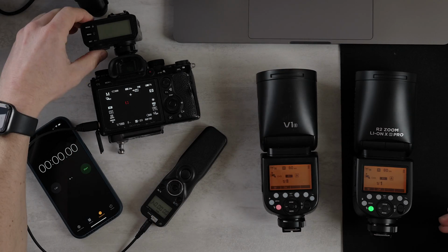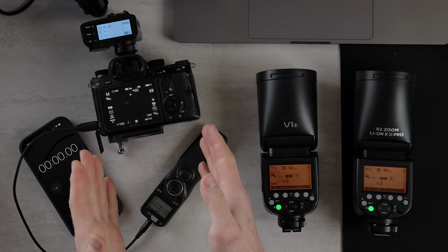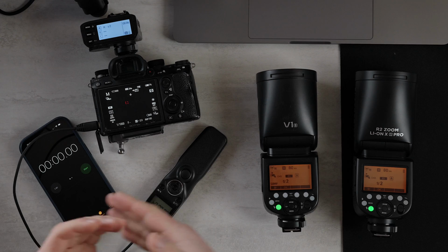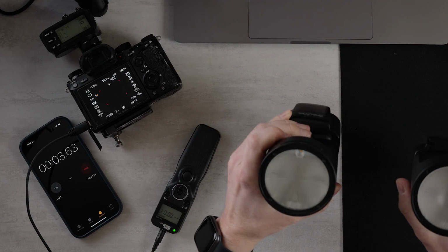Still both at 80 millimeters. Sync them up. Now we have it plugged into a camera so that we can force that high-speed sync, which I can't really do with my intervalometer natively. Okay. Oh, yep, they are flashing.